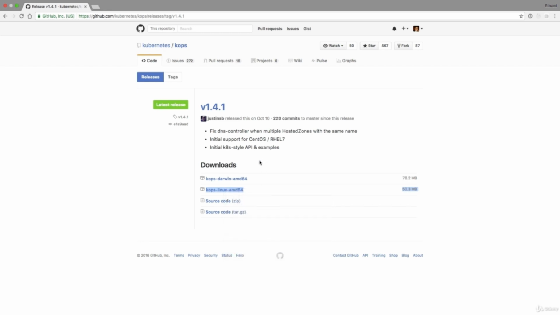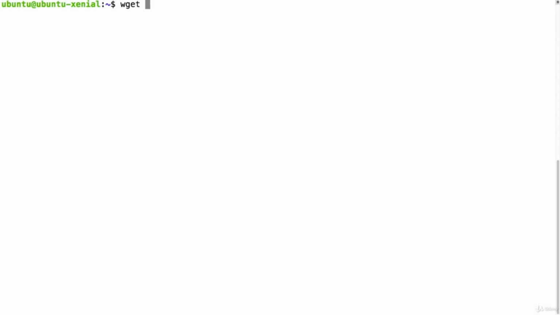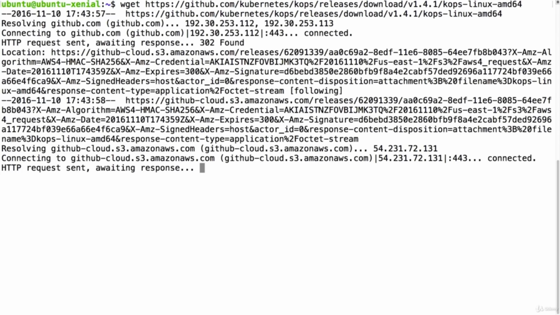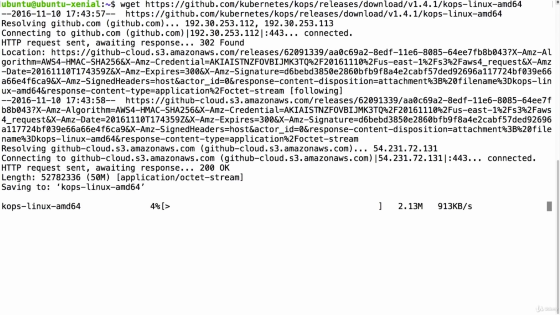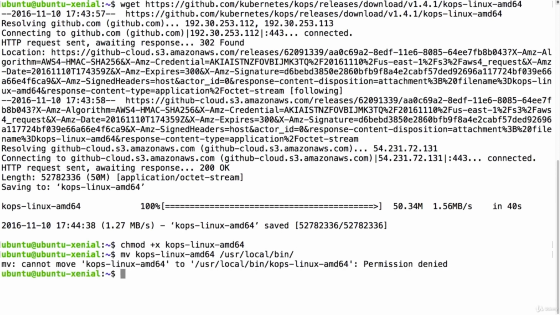Copy link address, and then I can download this kops-linux-amd64 to this machine. This is downloaded. I can do chmod plus executable flag on kops-linux-amd64 so that I can execute it, and I can move this to /usr/local/bin.